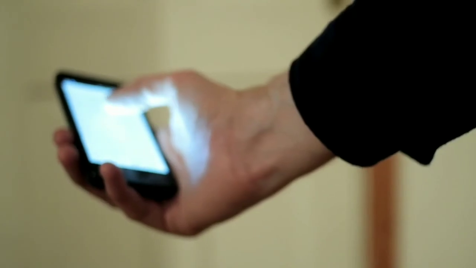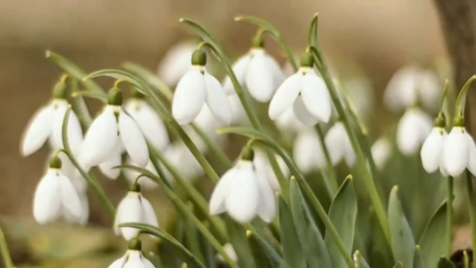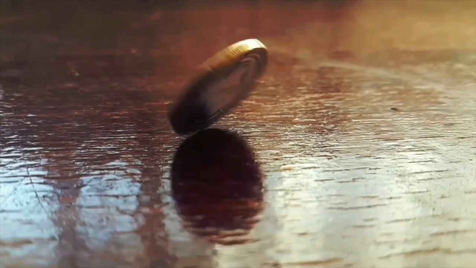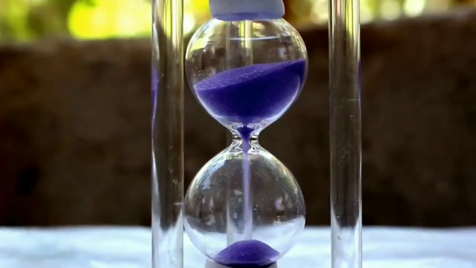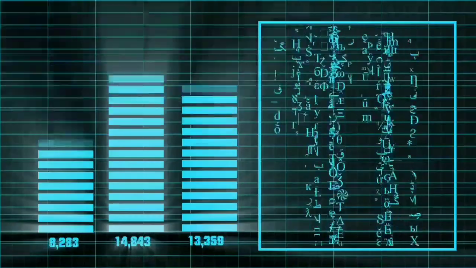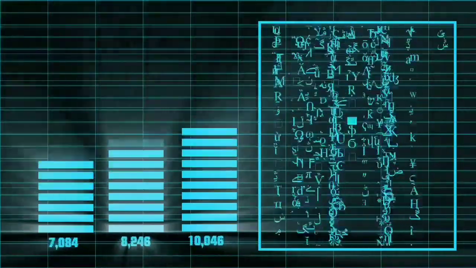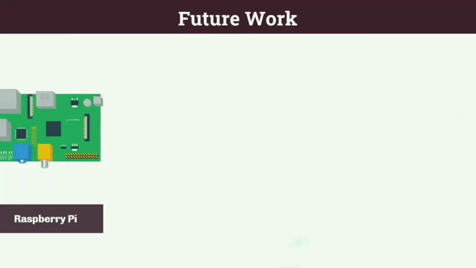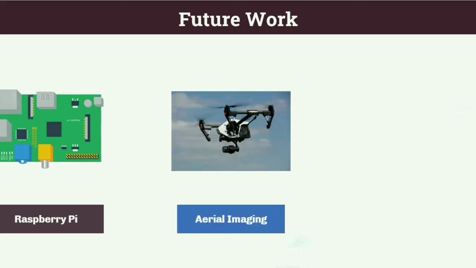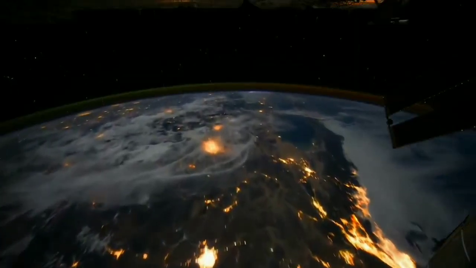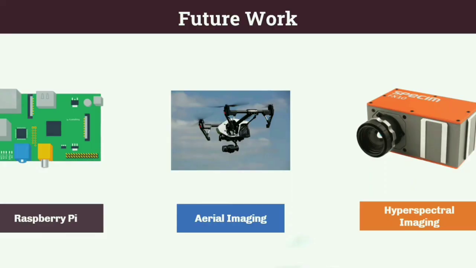Portability. Palm Care is easily accessed and totally portable. User-friendly, environmentally friendly, cost-saving. Most importantly, it is the cheapest, gives quick results, and is one of the fastest ways of providing real-time diagnosis results. In the future, we intend to re-implement our server on a Raspberry Pi to access it locally for faster performance. We are planning to begin the use of aerial imaging through drones and satellites to diagnose wider areas. Lastly, we are planning to use hyperspectral imaging to expand our diagnosis across the whole light spectrum.